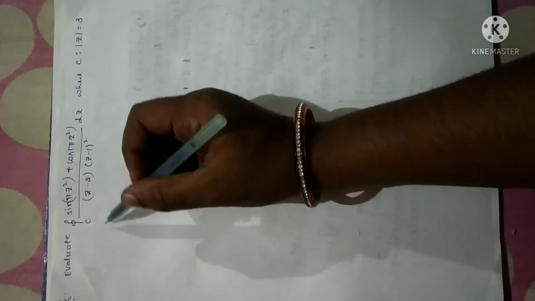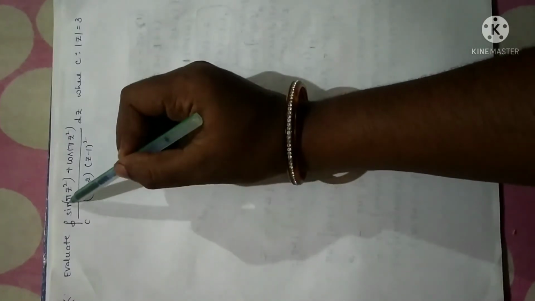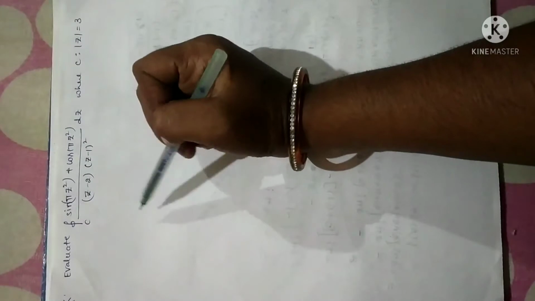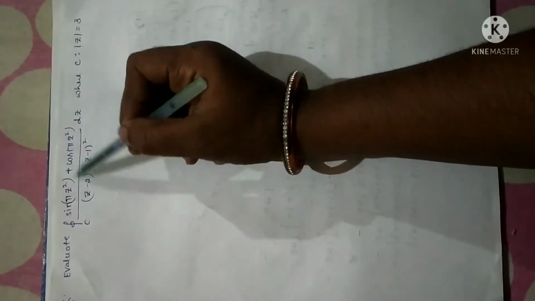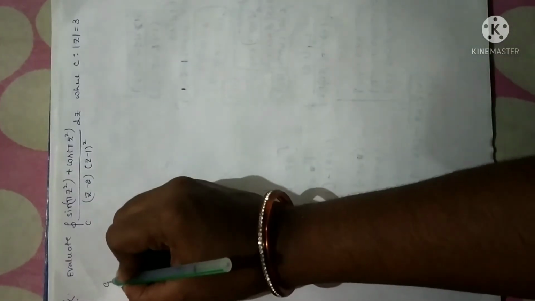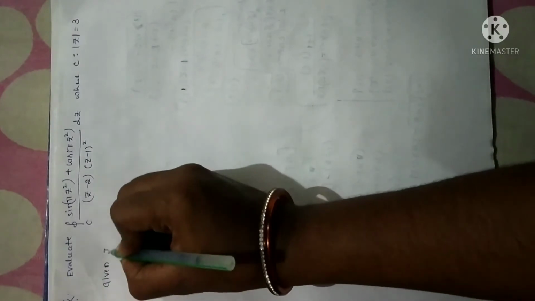Now, before solving the problem, you can look at the numerator. The numerator is expressed as a sum of two terms. Fine. So, in order to make the simplification easy, let me split the numerator. So, the given integral can be written as, I am going to write this as sin πz². It is not sin square πz, it is sin of πz².